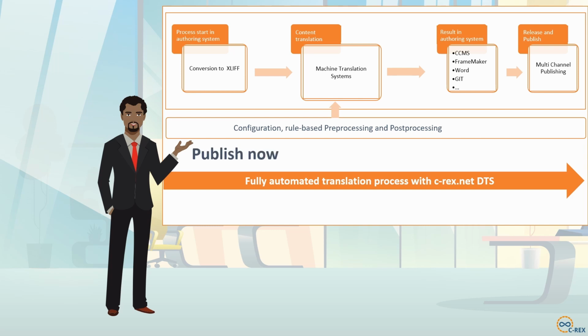Mike then presses the Publish Now button in the authoring system and triggers publication, for example on a website, in the Xerex.net IDS portal, or on a service platform. Mike had requested the Publish button so that he could take a look at the translation results before publication. But he is now so satisfied with the good translation quality that he no longer wants to trigger publication manually, but will have DTS do it automatically as the last step.